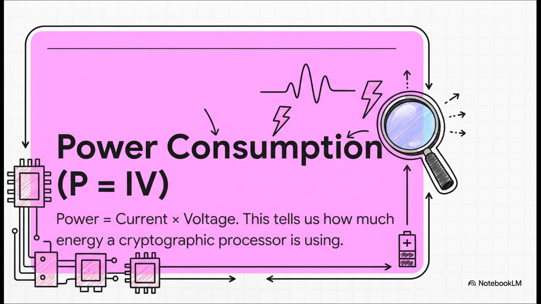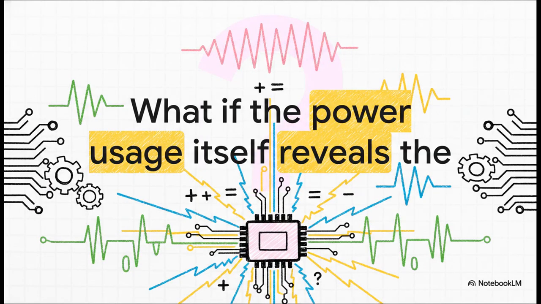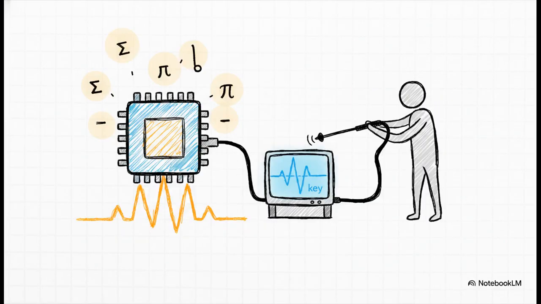But this actually creates a really sneaky problem. What happens if the very act of doing the math leaves a physical fingerprint? I mean, what if the amount of energy the chip is burning changes in tiny but predictable ways depending on the secret key that it's working with? Well, this is a massive real-world vulnerability called a side-channel risk. An attacker doesn't even have to try and break the fancy math. Instead, they can just hook up some sensitive equipment and watch the device's power consumption. Those tiny little flickers in energy use as the chip crunches the numbers can actually leak information and betray the secret key. The physics of the circuit can end up undermining the math.